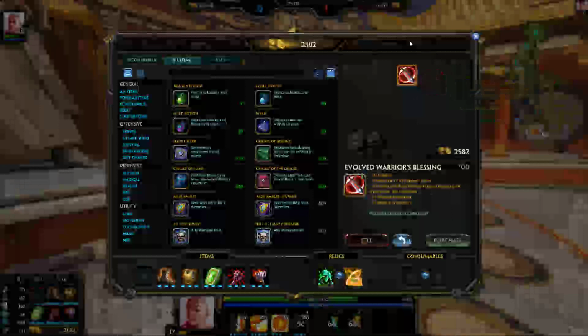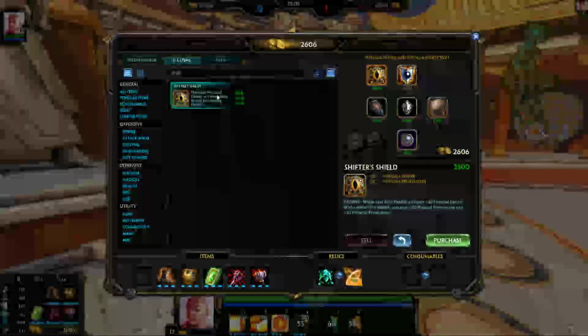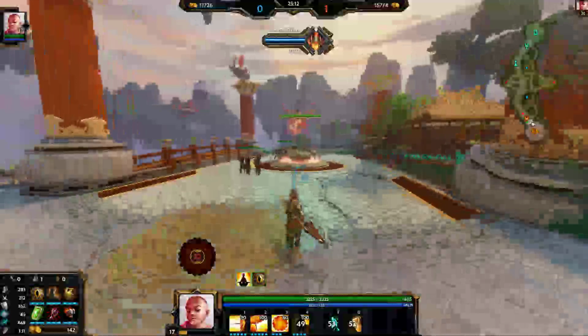Alright. Now I can afford a shifter's shield. And apparently a shift key. Is under attack. Violence is a last resort. Well, it was caps lock, but wordplay.